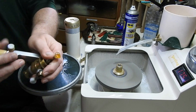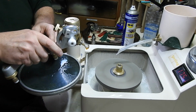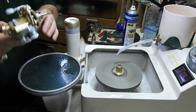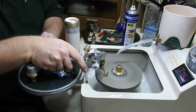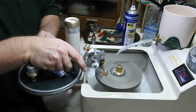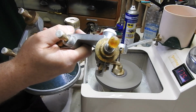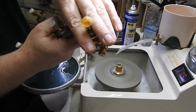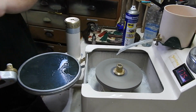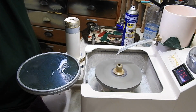I've set these next set of delicate facets on a certain height, and I'm just putting the stone across just to lightly touch the disc until I get to the right point. So I don't know how much of that you can see, but we're gradually putting in the facets, and on this design there's a lot of facets on the crown. If it works out, it should be spectacular. Anyway, to continue.